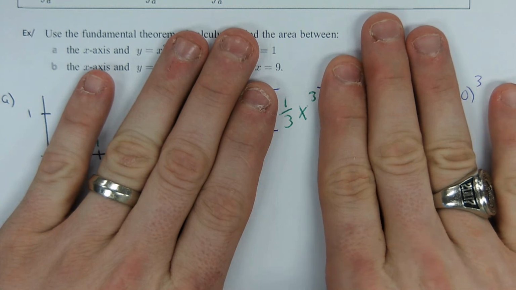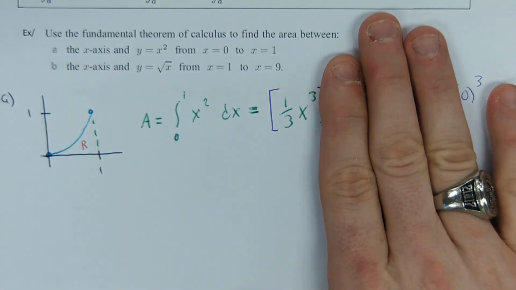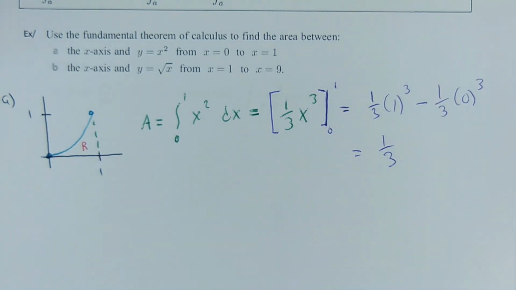Well, you bring the 3 down, right? And you'd have 3 times 1/3, which is 1. But you'd have to subtract 1 from that exponent, you get x squared, wouldn't you? So what we did is we just did that process in reverse.